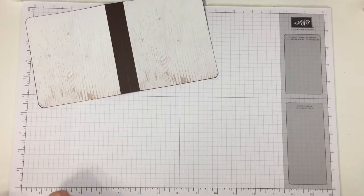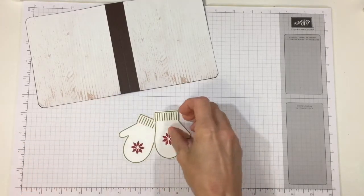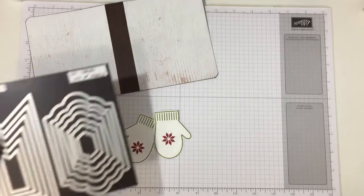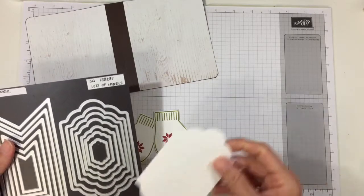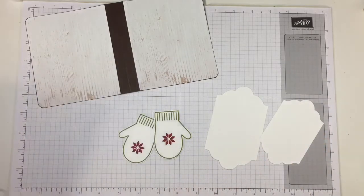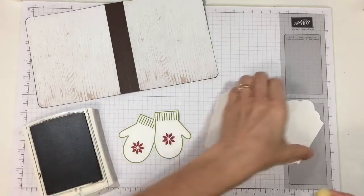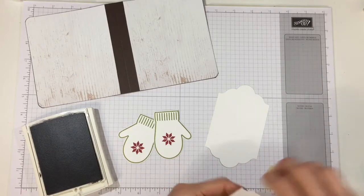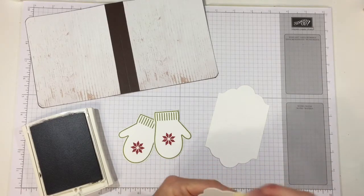Alright, so I went ahead and cut out the 2 mittens using the Many Mittens Framelits dies, and that matches the Smitten Mittens stamp set. And while I was there, I used the lots of labels and some Whisper White cardstock, and I cut out the largest and the second largest of the labels. Now, to make it look a little bit more rustic, I'm going to take some early espresso ink and just sponge around the outsides of these labels.